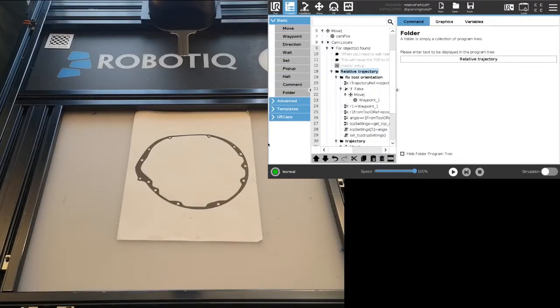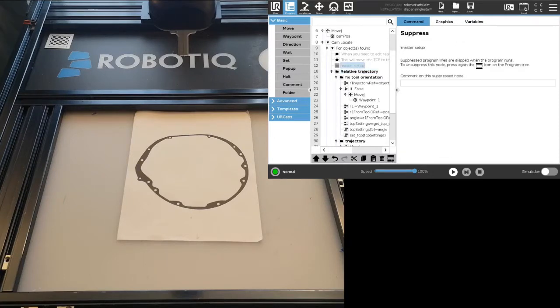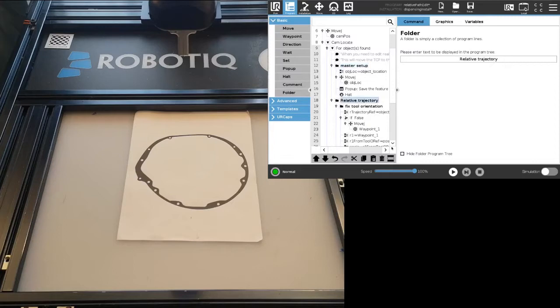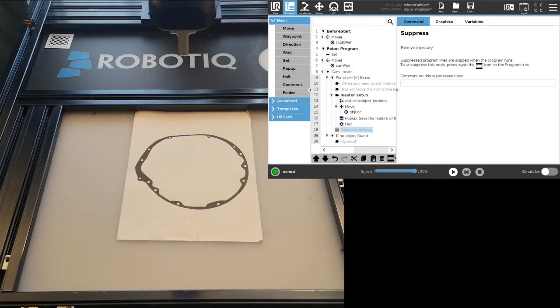The relative trajectory is defined as follows. First, I unsuppress the master folder, and I suppress the relative trajectory folder. I execute the program to bring the robot to the position of the profile detected by the camera.